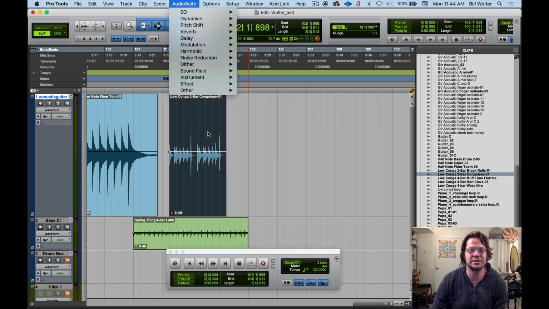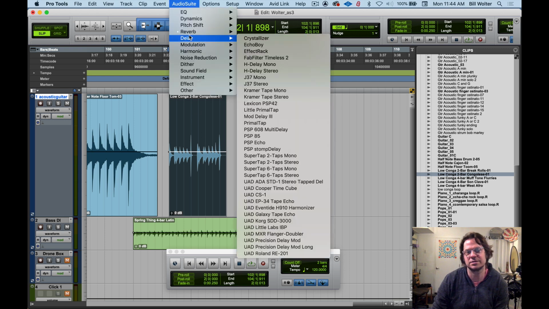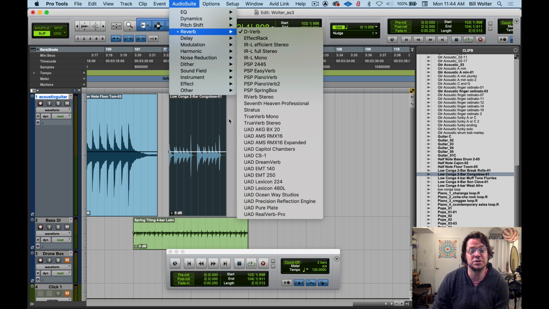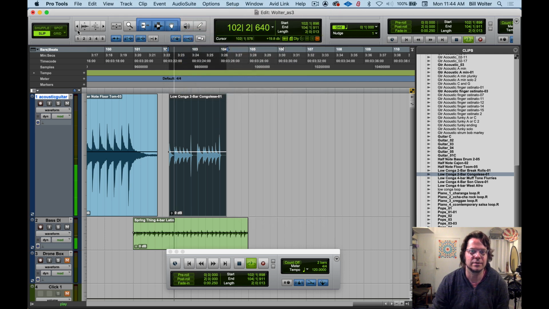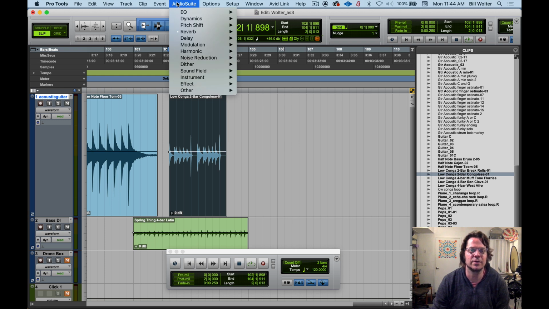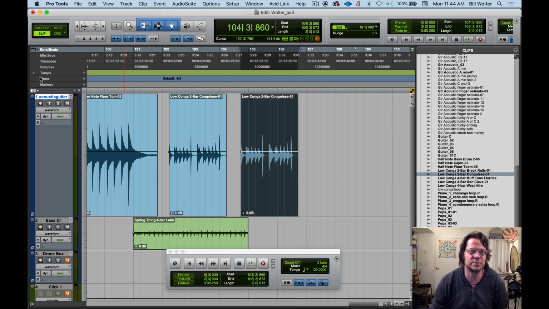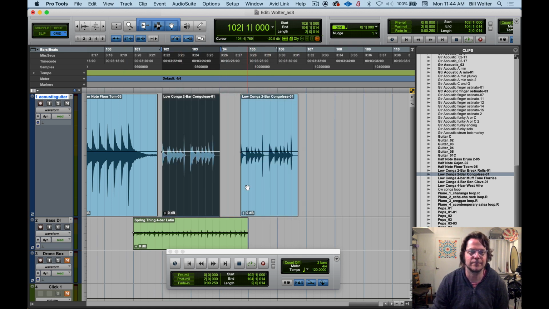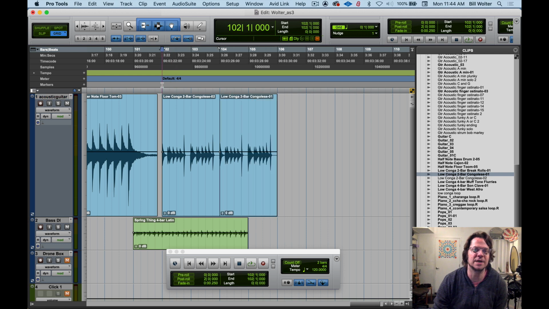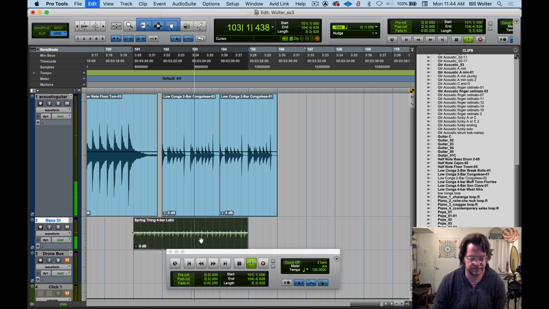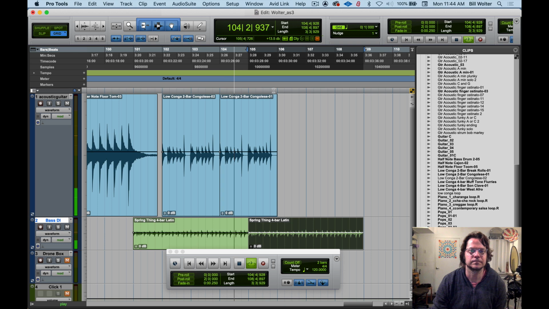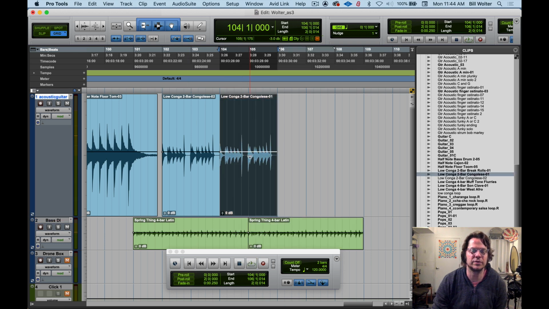What that means is that we select a file here, we go to the Audiosuite menu, and we choose a process that we want. Let's just do that straight up. So I've got a conga track, but let's say I want to add some distortion to it. I'm just going to duplicate that. Oops, I'm in slip mode. So I've got two of them side by side here. Cool, and I'm just going to add one with effects and one without.